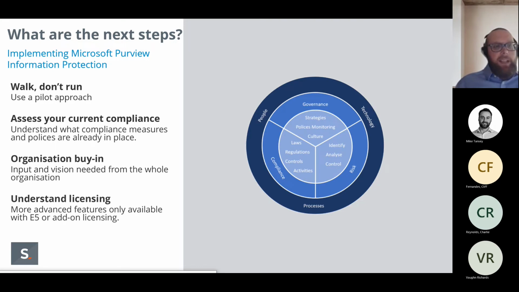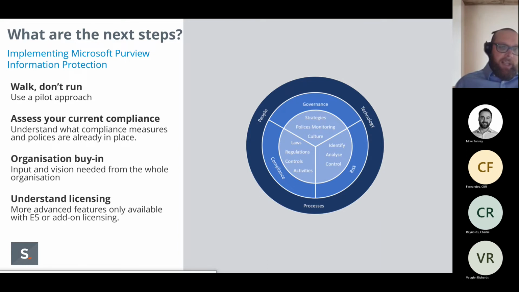Next, it is likely that the organization already has policies in place to manage the storage, processing, and sharing of sensitive information. Any information protection framework should therefore work with and complement existing policies. So one of the first things you should do is compare where you are and take a maturity assessment.